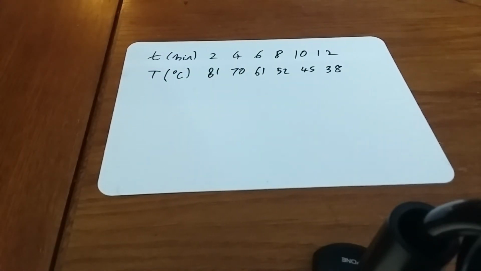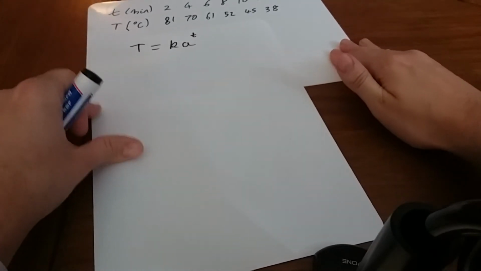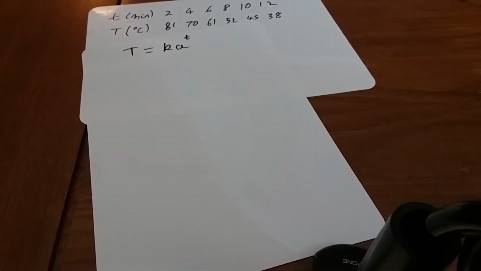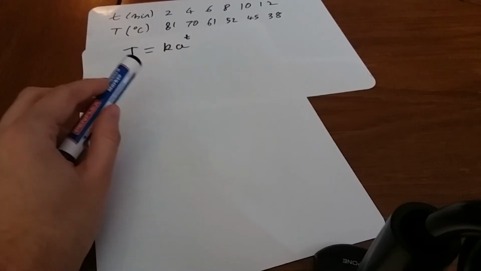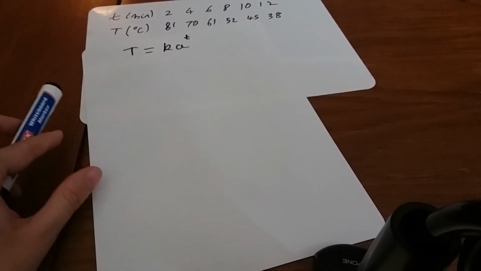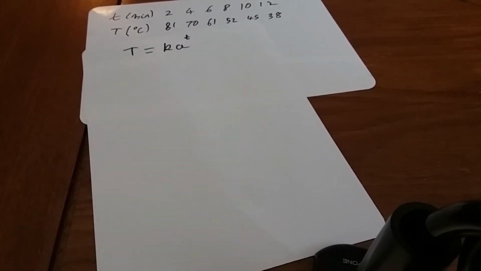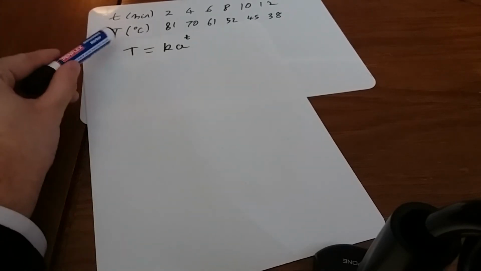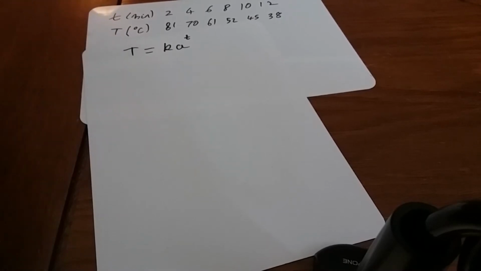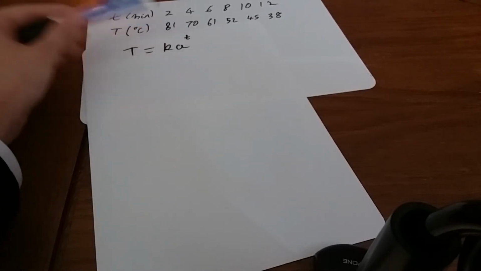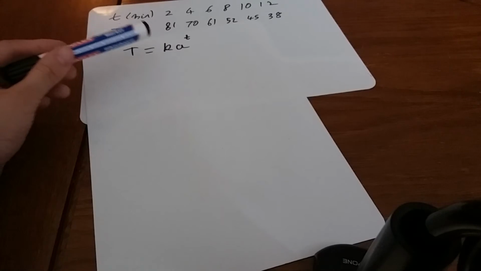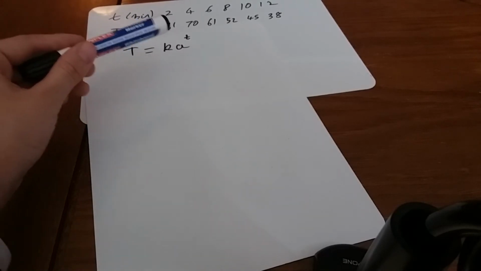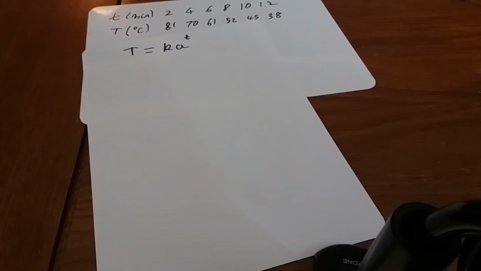Now what we suspect is the form of these is something like this. T, the temperature, is equal to K a to the power of small t. Now, if this was a straight line, we'd be able to plot it, read off the gradient and the y-intercept and find the equation of it. This is a variable. It's a bit like we have y in the equation, and the other t is a variable as well. They're the things that happen in the table. That's a bit like the x in the equation. K and a are both constants that we want to find.